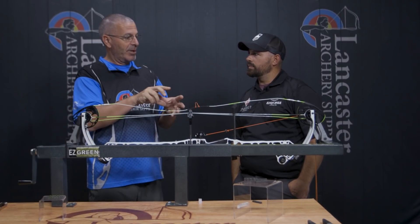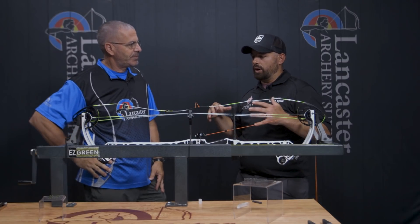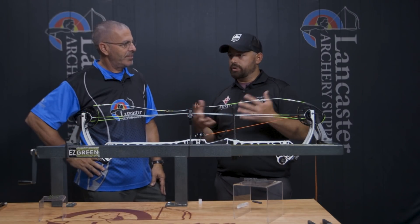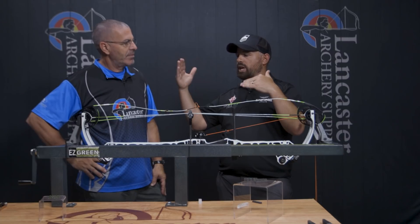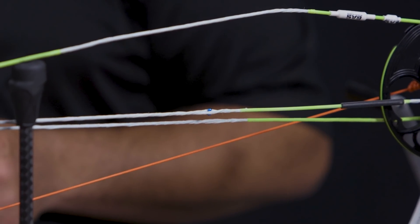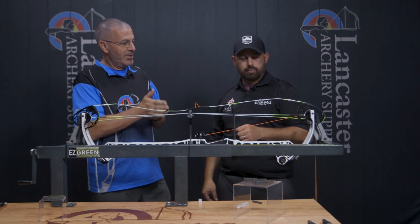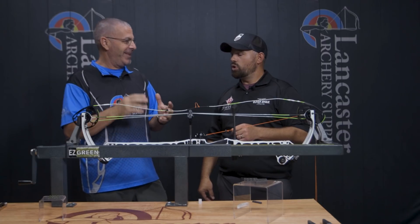So what we're going to do for our fix is go to the smallest hourglass in the same cable — just change sizes. When we started, the top cam was hitting first, the bottom cam just a little bit behind. That was as close as we could get with twisting. We tried the number two — medium spacer — and as we said, it flip-flopped. Now the top is just barely off and the bottom's touching. We went too large, so we shrink down to just a little bit smaller. This is simple — just working through these steps to try different sizes to get the timing right.